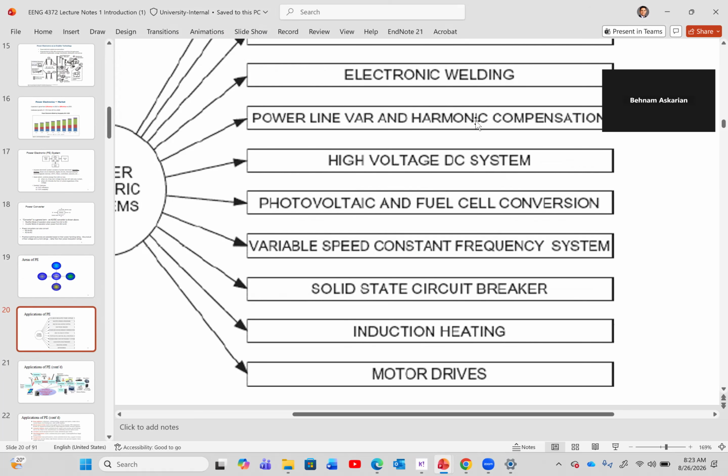Now, if you have a 120 volt outlet, the frequency is fixed at 60 hertz. So that's the reason single phase AC motors, we don't have any control over their speed, okay? But if we have an AC to DC converter and then a DC to AC inverter, and in that inverter we can control the frequency, we can precisely control the speed of the motor. So instead of the motor turning on instantly and going to its maximum RPM at the start, we can slowly increase the RPM of the motor.